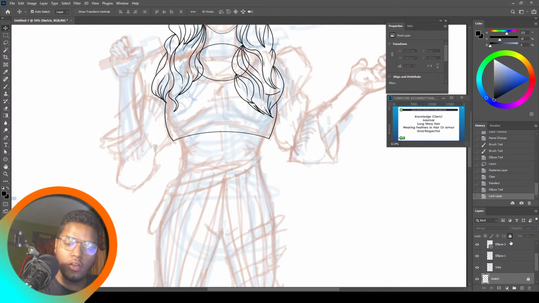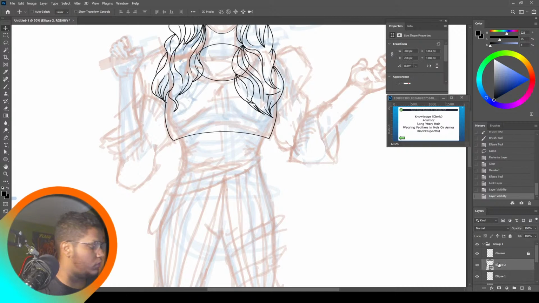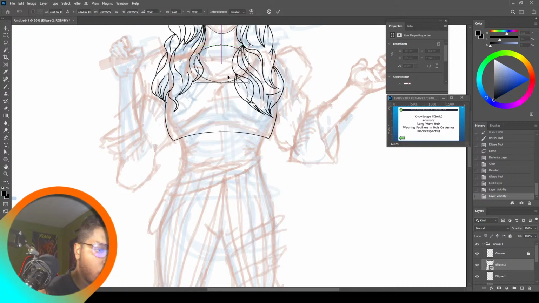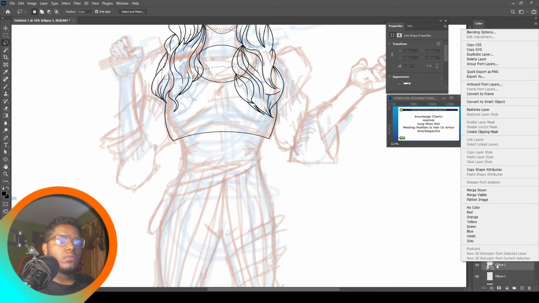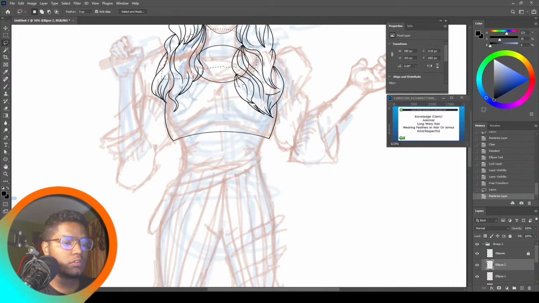Whoa. Who unlocked the sketch layer? Weird. Still sitting pretty. We are going to rasterize and delete.